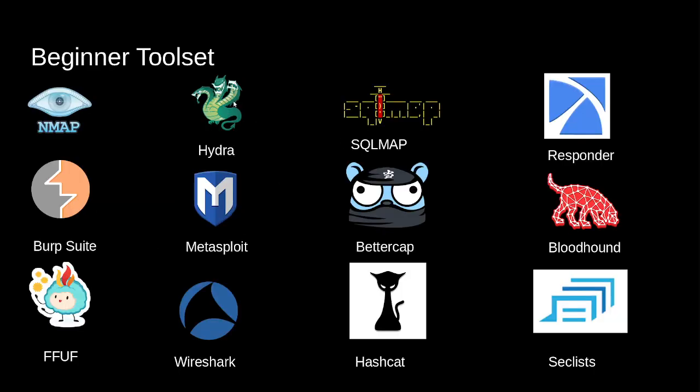So here's just a little bit of a beginner tool set. I didn't include everything. And just in general, you want to focus a little bit more on your theory than your tools, because if you know how to use Burp Suite, it doesn't mean you know when to use Burp Suite, if that makes sense. So these are some different tools you can look at. This isn't exhaustive by any means, and there's probably some tools I forgot to put on here. But Nmap is very useful. Burp Suite, very useful. All of these are pretty useful in some cases. So I would watch some videos on how to use some of these tools, because they're just good tools to use in general.